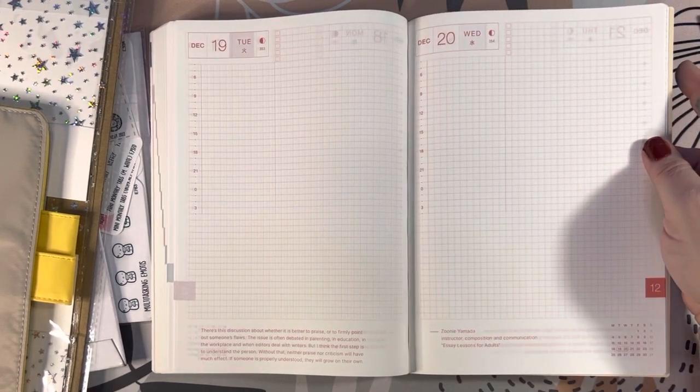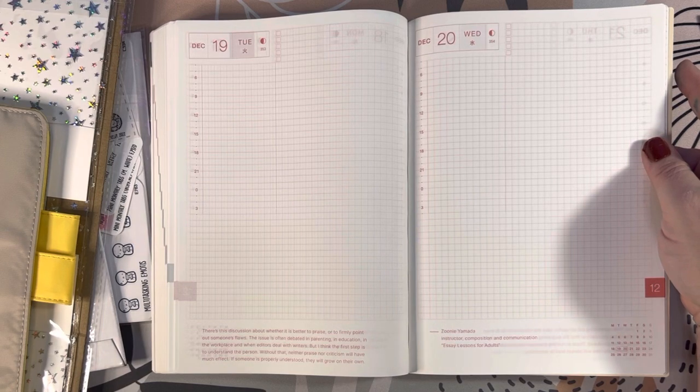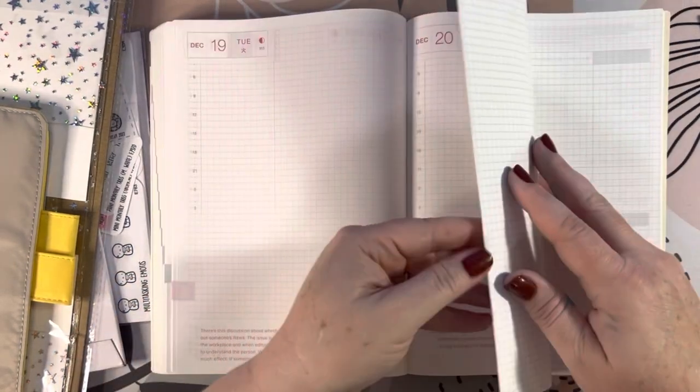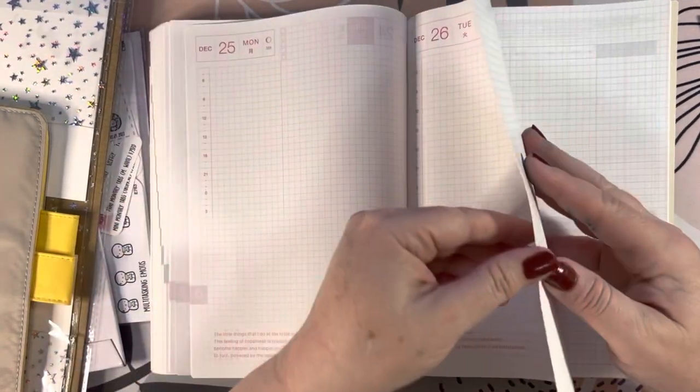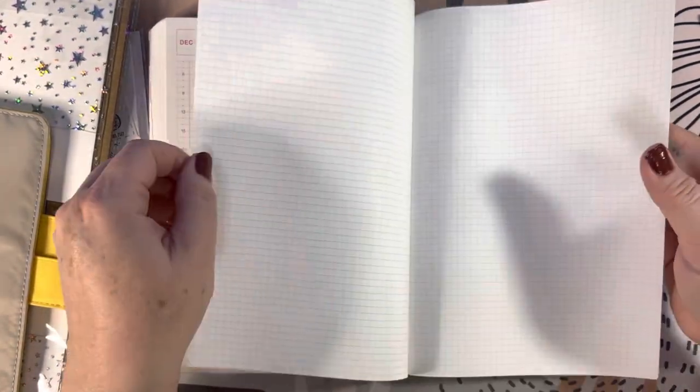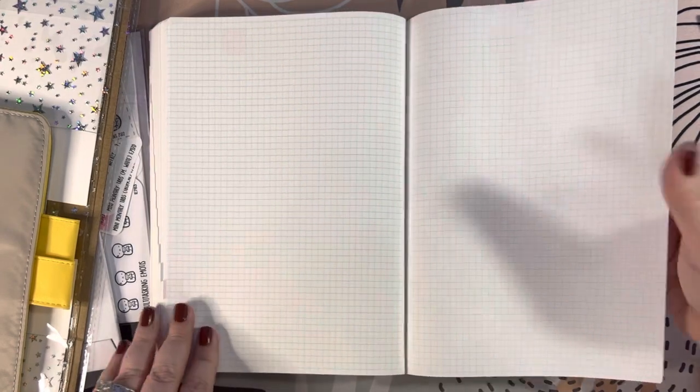If this works out for me, this will be my future planning system, and I will not be buying multiple planners anymore. I will just be buying this one. So this is why I bought this, not because I needed another planner, but because I'm hoping that if this works out for me in January, I'm going to transition over and I will not be using multiple planners anymore.